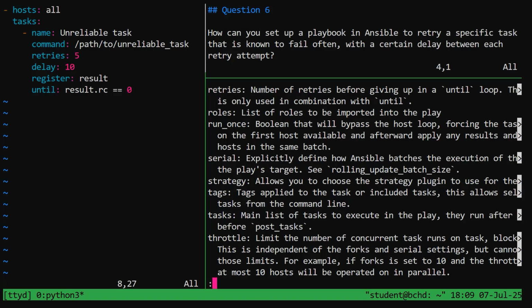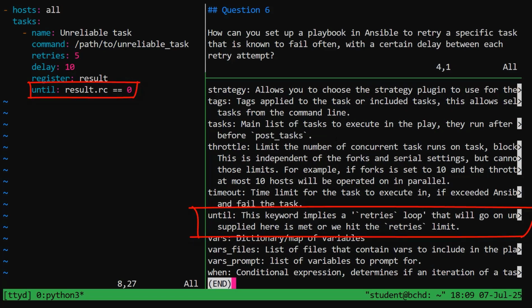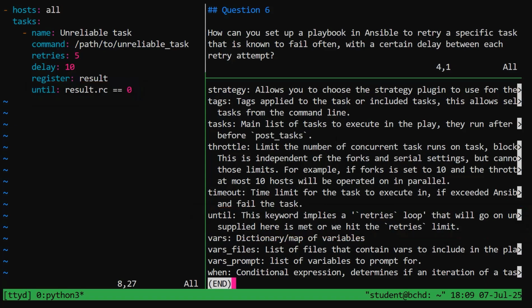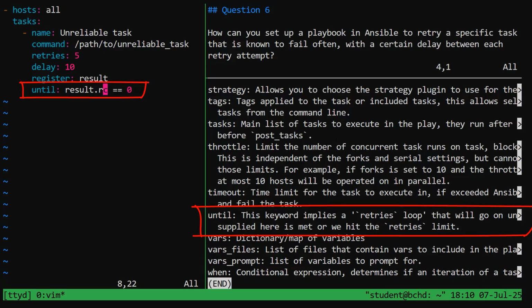So until, which is that last keyword we see there, says this keyword implies a retries loop that will go on until the condition supplied here is met or until we hit the retries limit. So basically we want to keep going until result.rc, that means return code, is equal to 0, which means that the command runs without error.